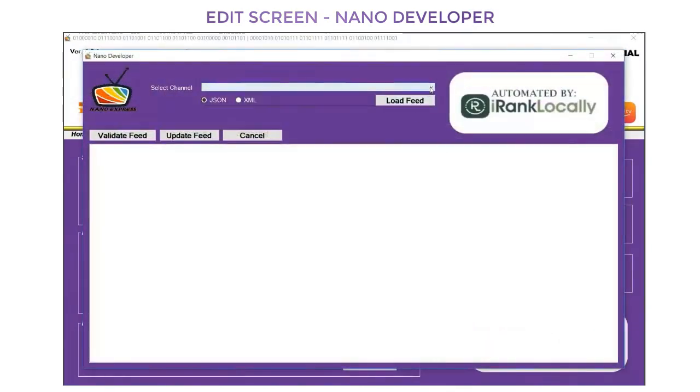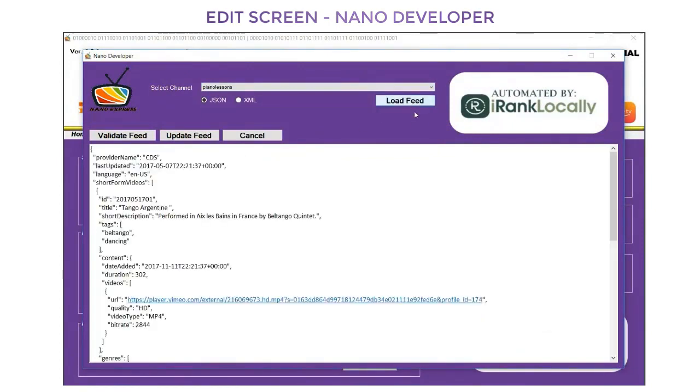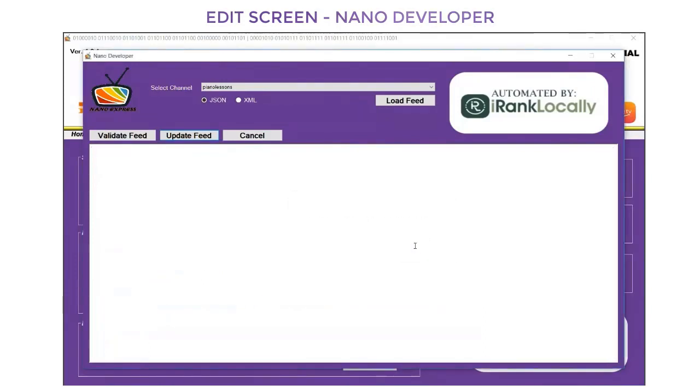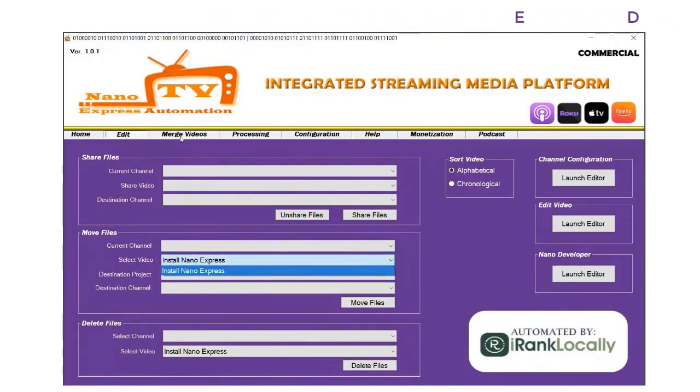And if I pick that same piano lessons one, it didn't save my mistake. So if I upload this feed, congratulations, it's successful. So you can exit out of this at any time. It won't let you upload mistakes. So even if you're new at figuring this out, it's a great tool because it really won't allow you to do something that's going to harm the channel. It's all automated. You don't figure out after the fact that something's broken. You figure out before it ever gets posted, which is probably much better.